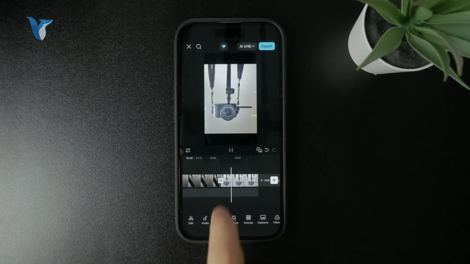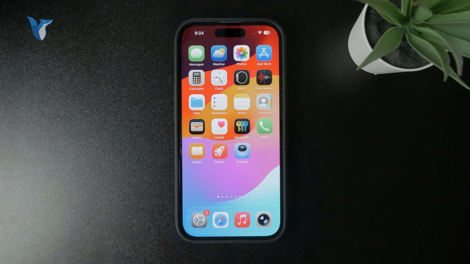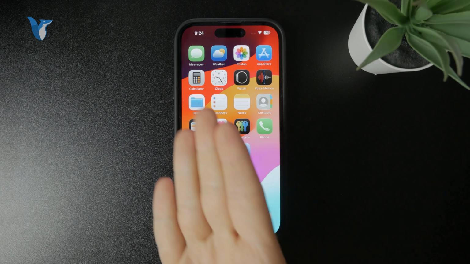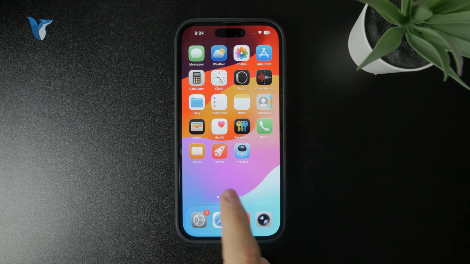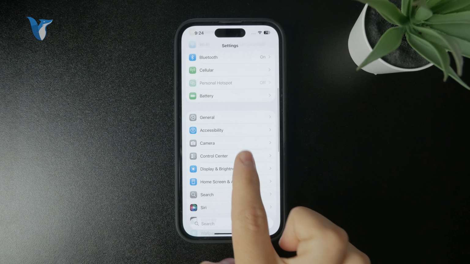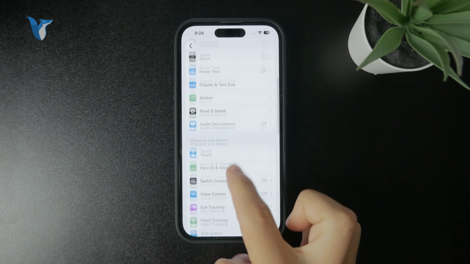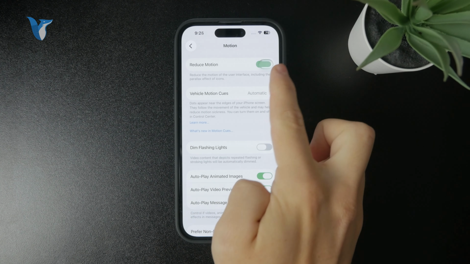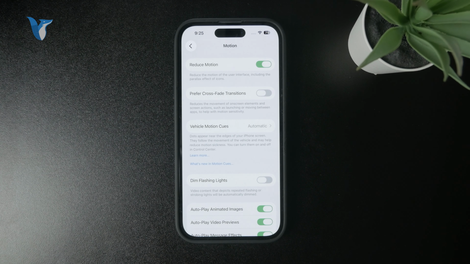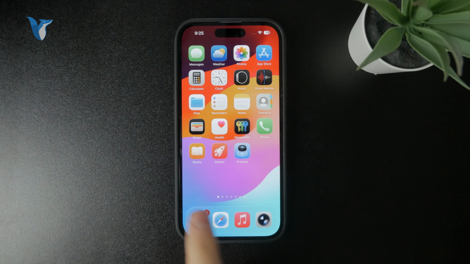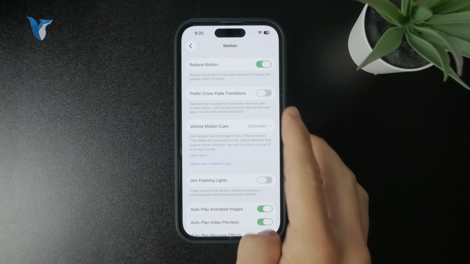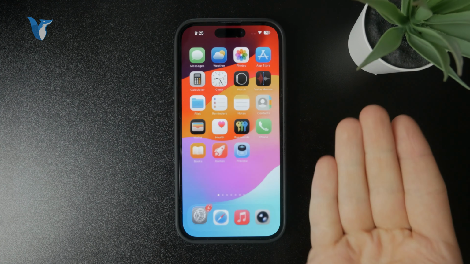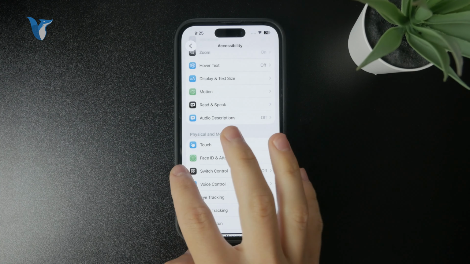Outside of that, a lot of people mean the general UI, like the iOS transitions, switching in between the iPhone scenes and menus and everything. This can be changed in the Settings app by going to the Accessibility section, then Motion, and you can enable the toggle to Reduce Motion, which can technically turn off some of the transitions. Like when you return back to the home screen, you can see that there isn't any animation in between. So it can at least make it feel like it's a bit faster.